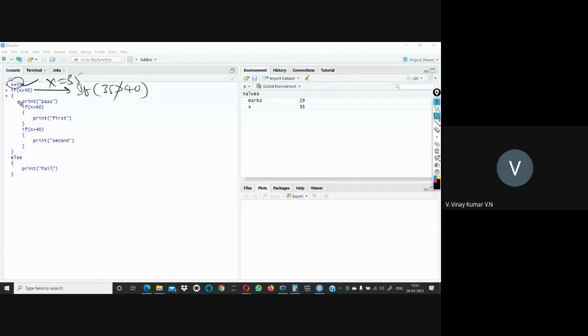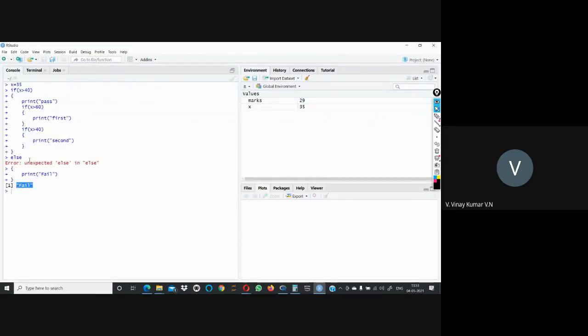So whatever is in the parentheses for this if condition, the parenthesis starts at this position and ends at this position, so this body of the program will not be executed. Directly it will come to the else statement. Whatever the next line after the parenthesis is closed, execution starts from that line. So else it will say fail. So for this program the output will be fail. Here you can see the output is fail.